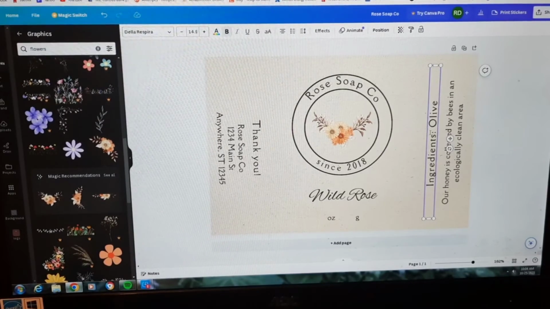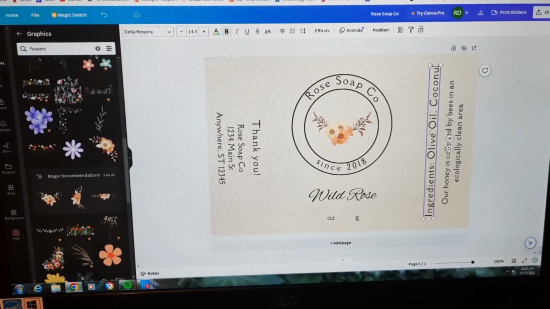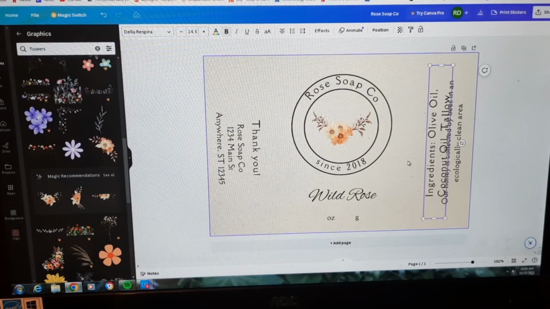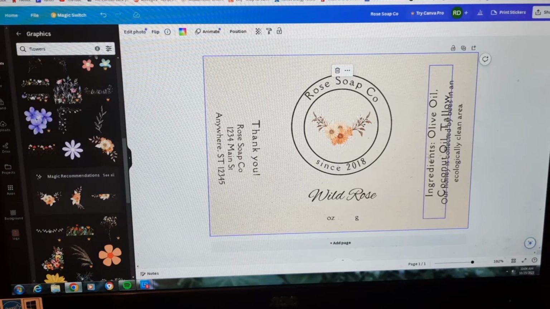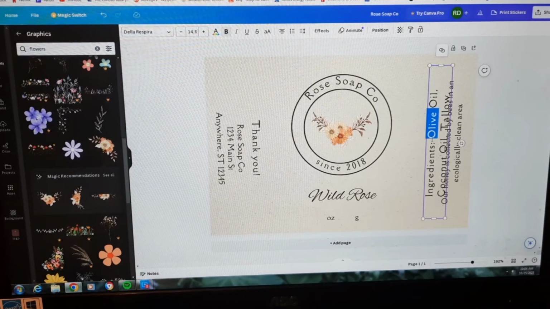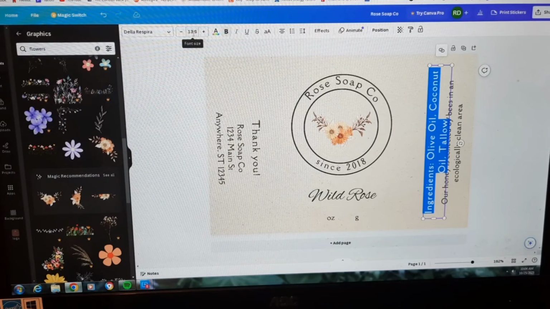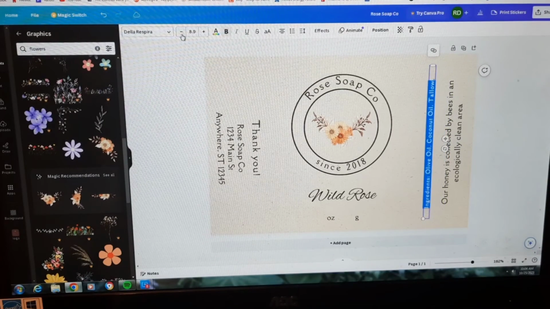Olive oil, coconut oil, tallow, etc., etc., etc. And see, the font size is going to need to be made smaller on this so that it fits on the side here. So if you need to make your font size smaller, you go up to the top and you click your minuses. Well, that's too small.